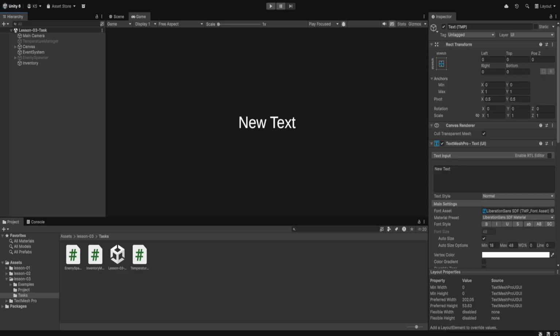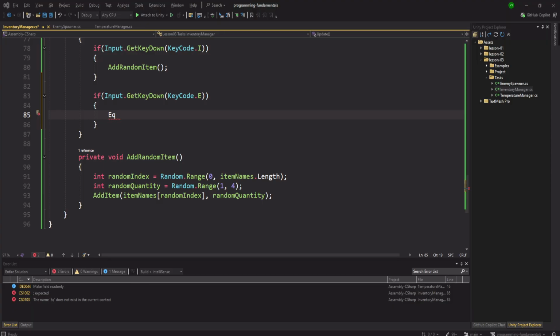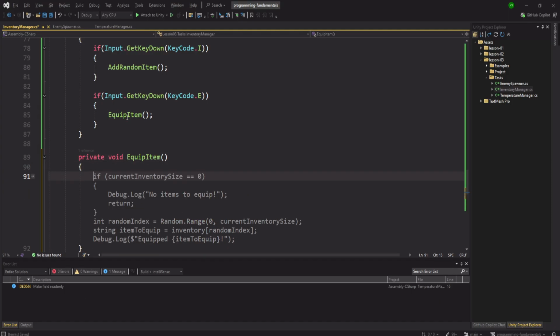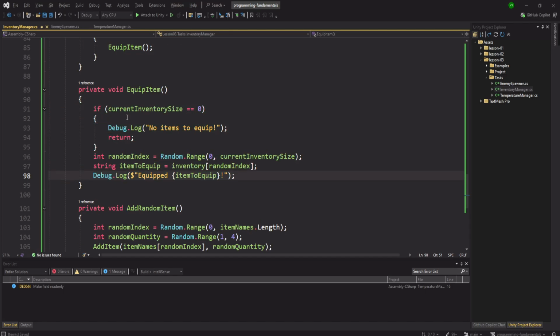Now we need to create equip. So if Input.GetKeyDown key, equip. Let's go inside Visual Studio. Let Copilot handle equip item. How are we going to equip the item? No items to equip, so it equips a random item.